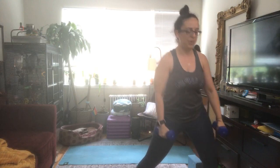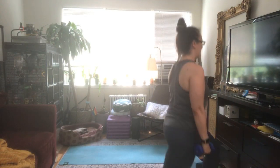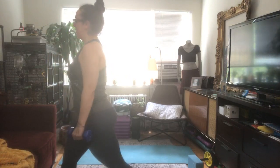Make it as smooth of a motion as you can. So challenging that balance just a little bit as you press up onto your toes helps the more that you keep that core engaged and find focus with your eyes.